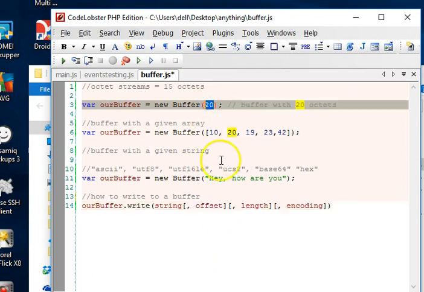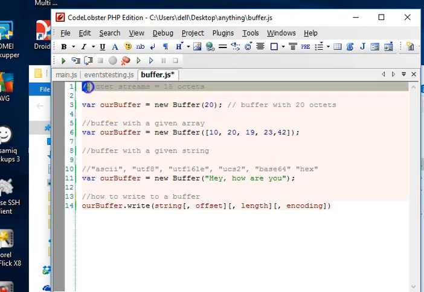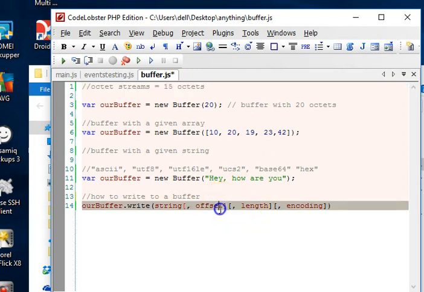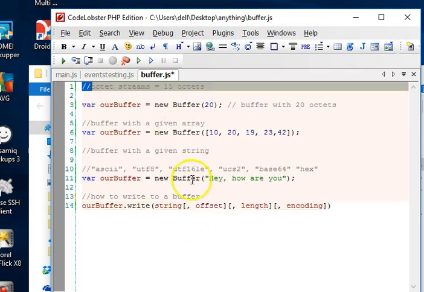Assuming the buffer is of size 20, maybe you want to start writing from octet number 4, which means the buffer should skip the spaces 1, 2, 3, 4. If you want it to jump and start writing from there, so you still have your space at the beginning, that's when you indicate an offset. Otherwise, by default, this offset is 0, which means it should start writing from the beginning of the buffer. So you don't need to specify it if you don't want to jump anything.